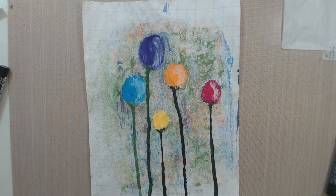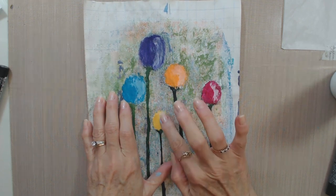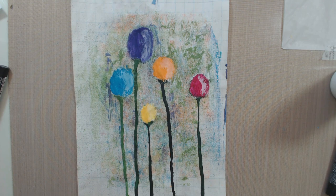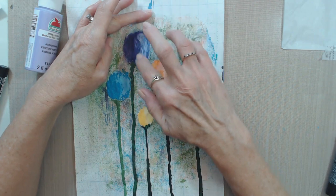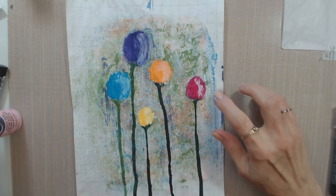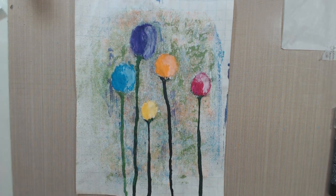Still pretty dark. Just trying a little white there, mix it in a little bit. That works fine. It just lightens up that side of it a little bit. I might need a little bit more of this one here, and a little bit more of the pink. Okay. All right.